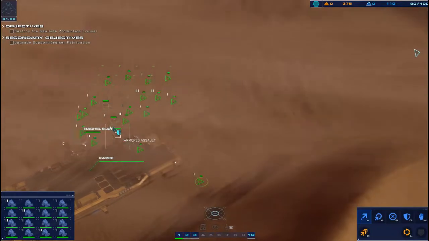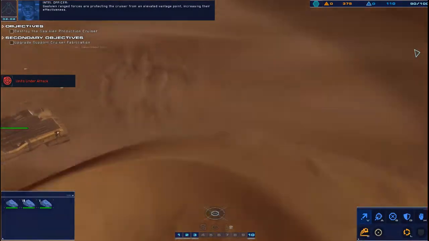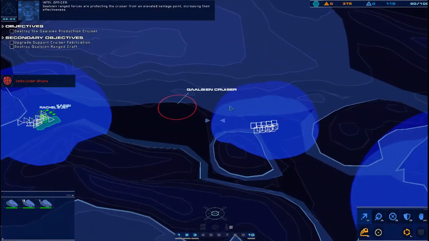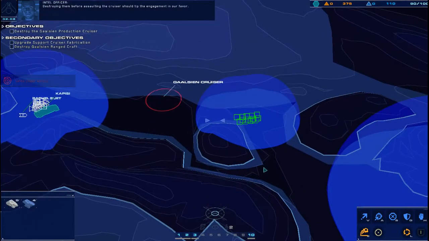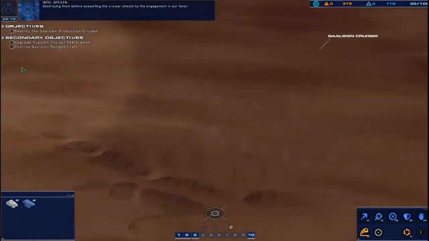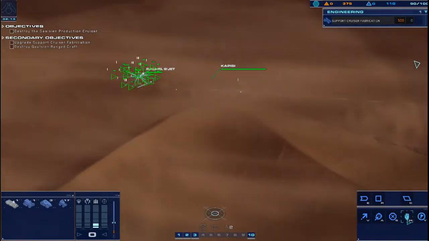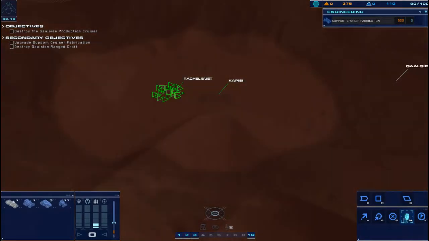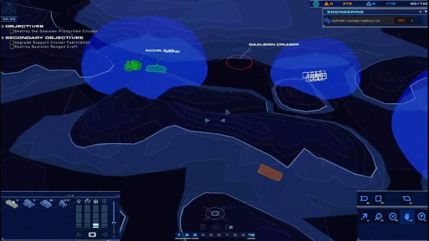Alright, thanks. Have a good one. Jacob, Gaalsien ranged forces are protecting the cruiser from an elevated vantage point, increasing their effectiveness. Destroying them before assaulting the cruiser should tip the engagement in our favor. Alright. Everybody full stop. Go ahead. Engines, hold position. Where is this ranged craft?